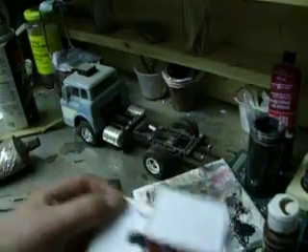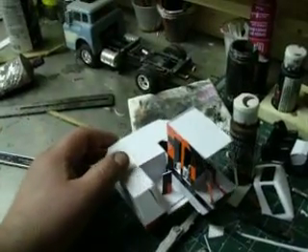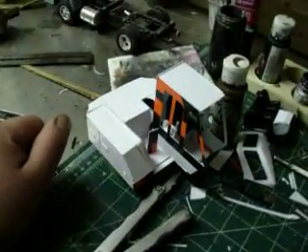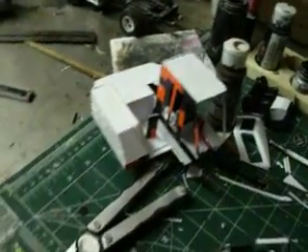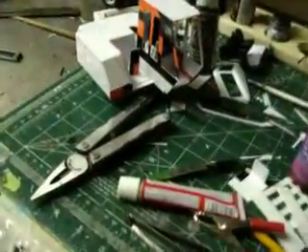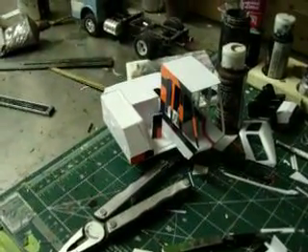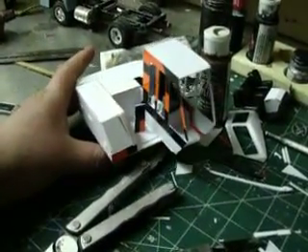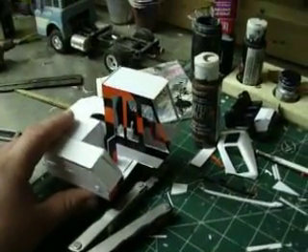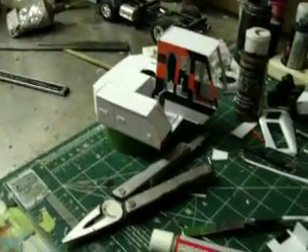I'm building it that way — I've seen a picture just like it, so that's how I'm building it. There's a lot of work; it's the first time I've ever done something like this, but it's going to mean I'll be doing a lot more of it in the future. It's just enjoyable doing stuff like this scratch — I mean, it's awesome. It's kind of a break from building cars and trucks all the time to build some heavy-duty equipment.